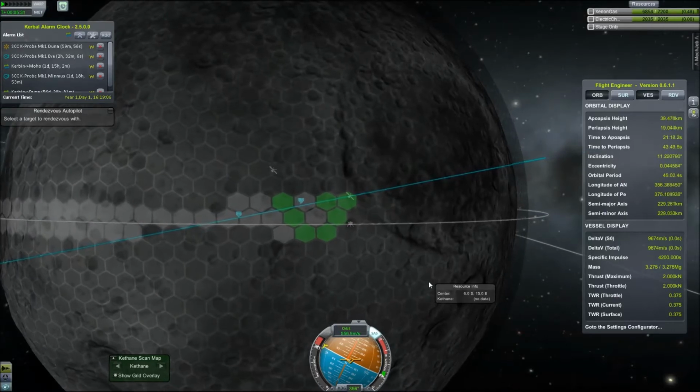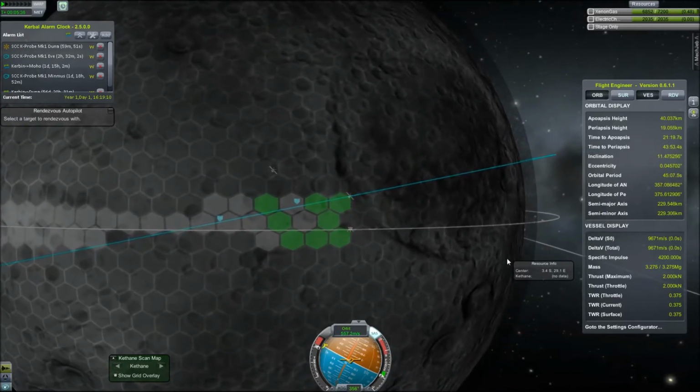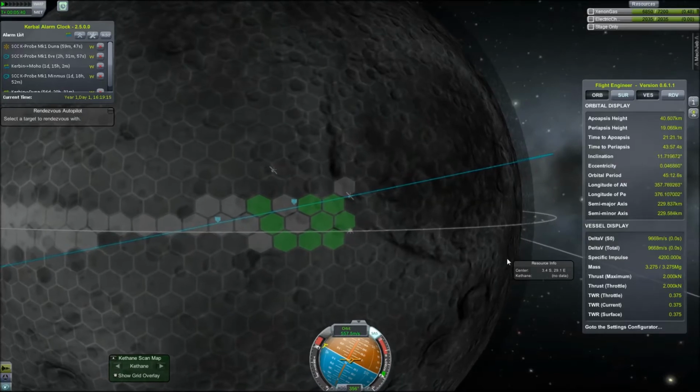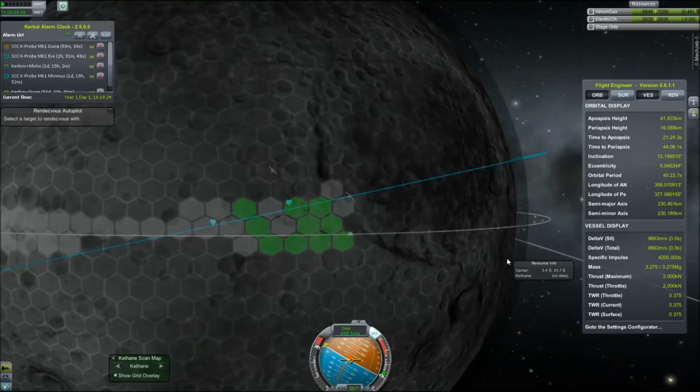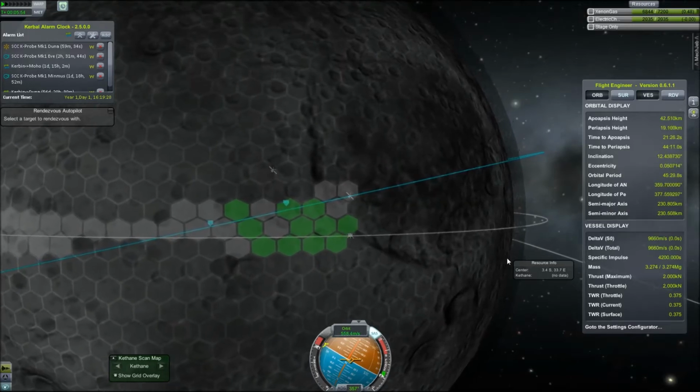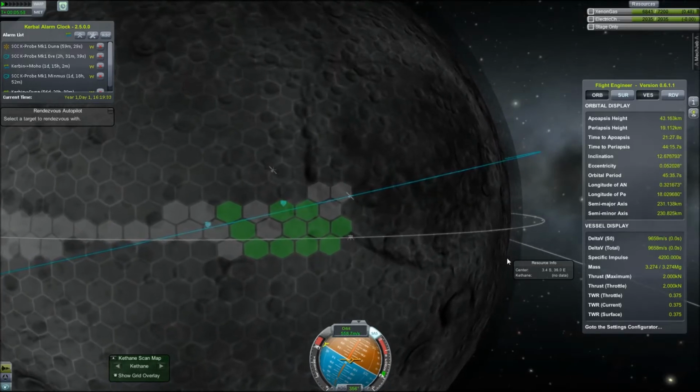I'm really happy with how much kethane I found right across the equator, because as we develop this, if I had to start doing a lot of orbital corrections to match up with vehicles, it was going to cost more fuel, and therefore just generally adds more time to the whole process.